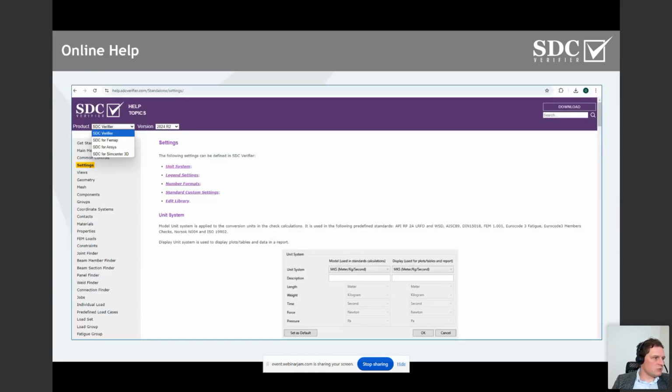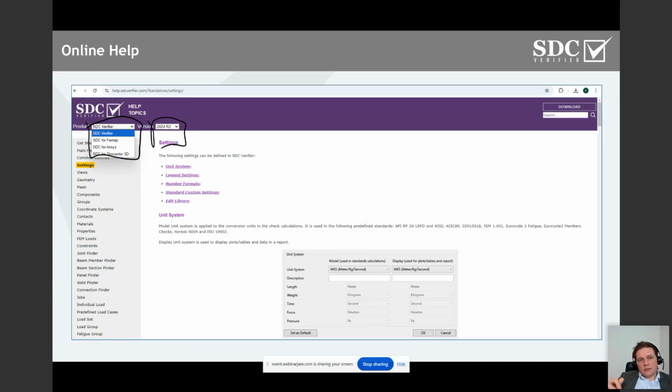Next item is our online help. Our online help has been updated, of course, and it is now split into chapters where you could see help per product and per version. I didn't update my screenshot, but you're able to see the help of SDC Verifier per product and per version.